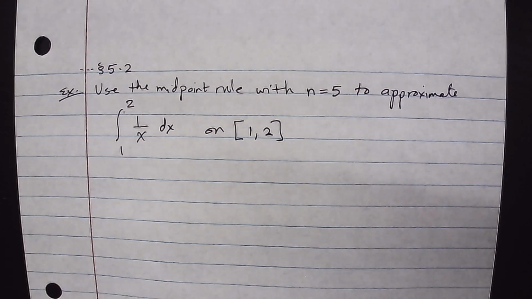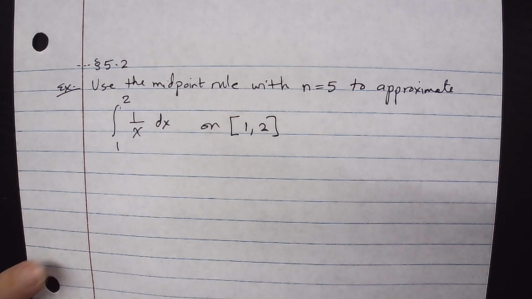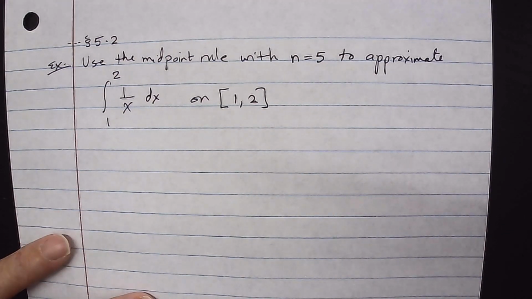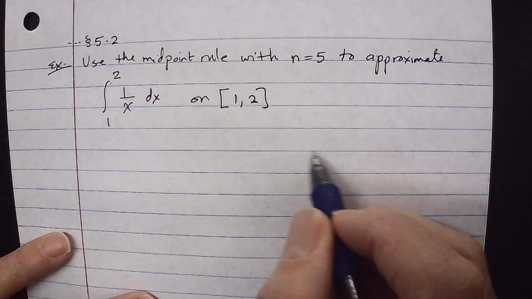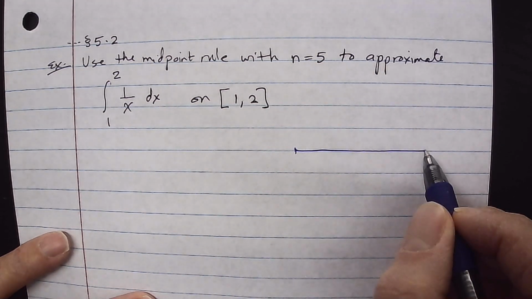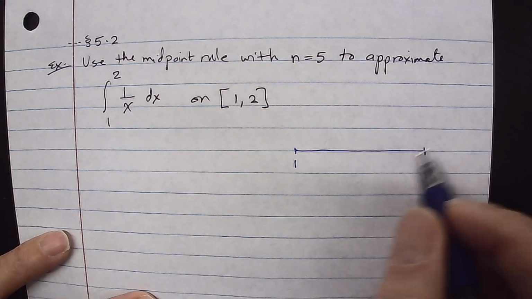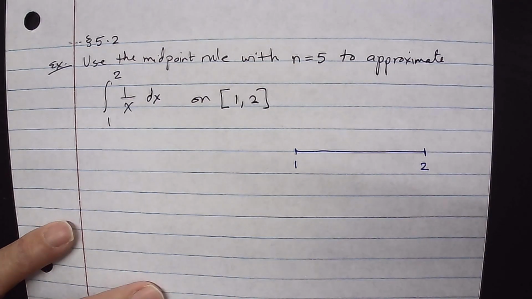and here we are going to take the midpoints for the intervals, the sub-intervals, the slices. We are going to take the midpoint, not the right, not the left, but the midpoint, so we can be closer to the actual area under the curve. So let's have this diagram. We have 1 to 2.